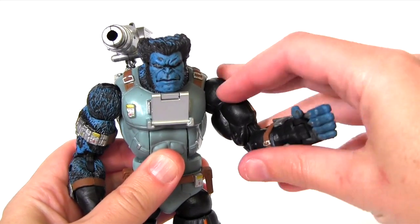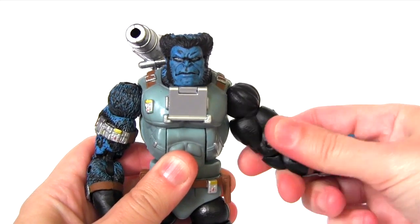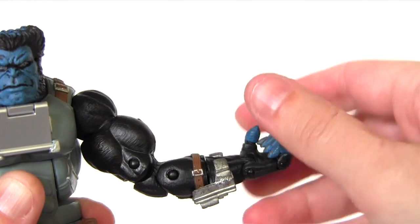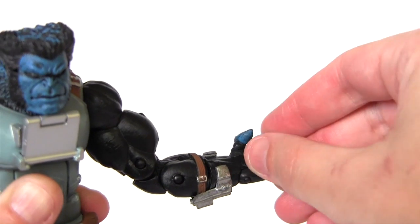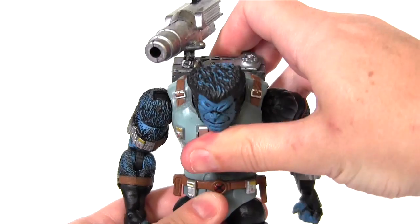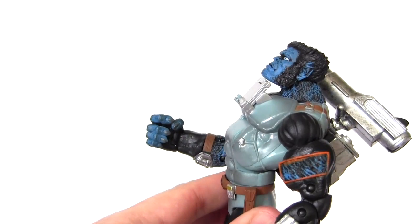At the shoulder, his arm rotates. It also moves up and back down. It's incredibly stiff. There's upper arm rotation, there's a double jointed elbow, there's rotation mid-lower arm, then his wrist is hinged, moving down and up, and then his fingers are also hinged, so he is able to grip an accessory you might want to place in his hand. Has an ab crunch which moves this far forwards, a real decent amount, and then moves pretty far back too.